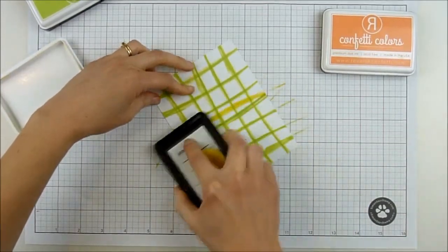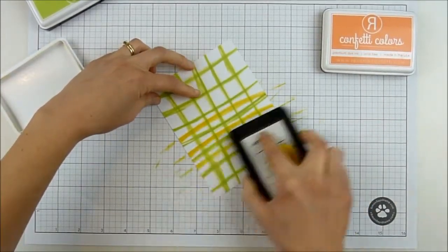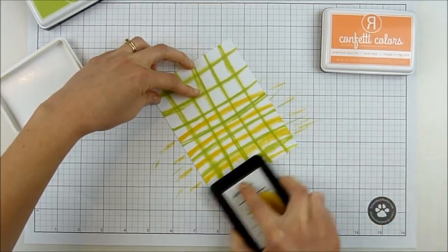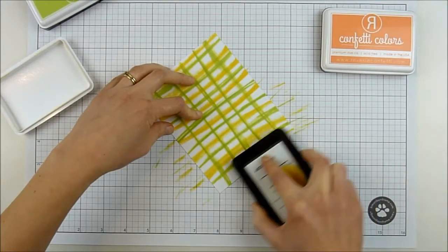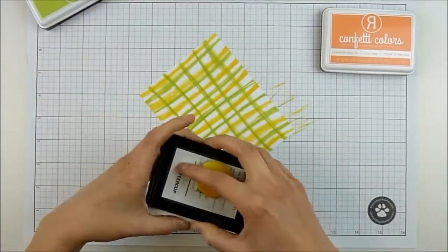And I don't know if it was the way I was doing it or just a little bit due to the curve of the ink pad, but you notice my lines kind of have a little bit of a curve, so it gives a whimsical plaid look to the effect.